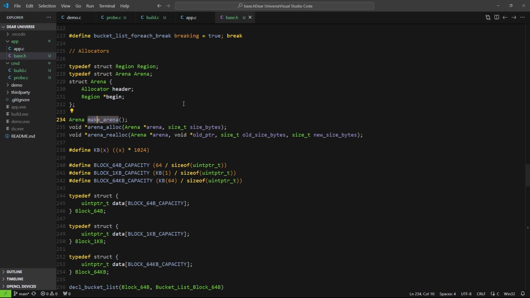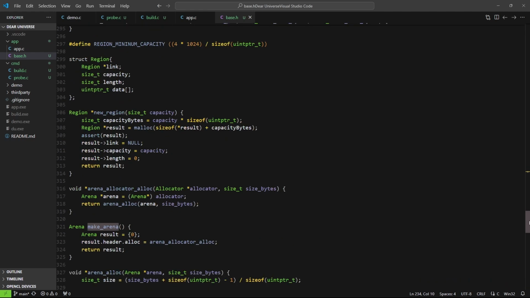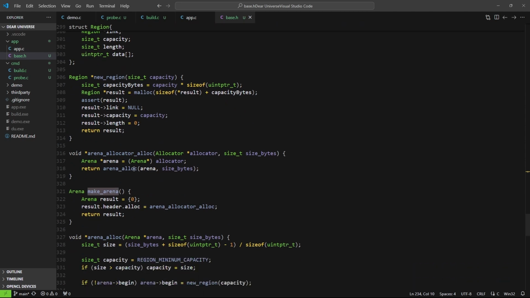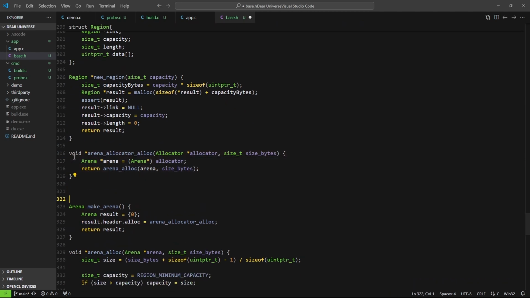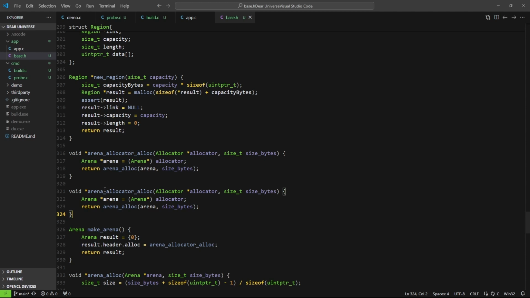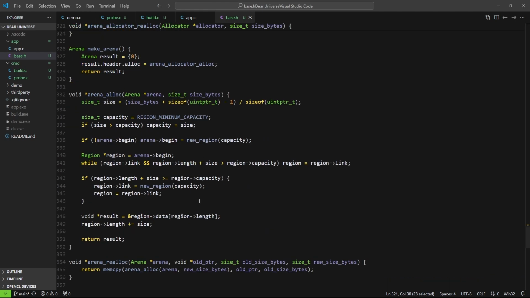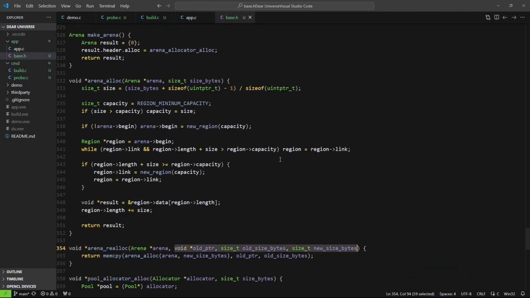And in make arena I need to set it to have a correct pointer, so I can just say arena allocator realloc, and this is going to have the same signature in here.